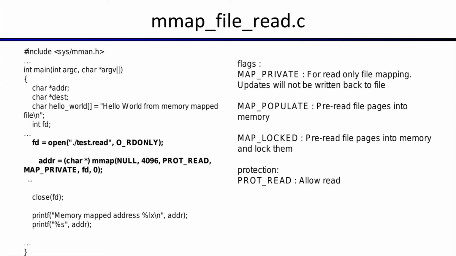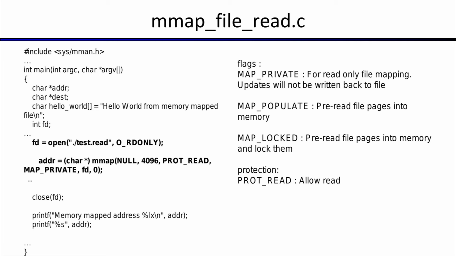Now, when you read, there are a few parameters you pass. I am passing PROT_READ here as a protection flag and MAP_PRIVATE. PROT_READ means it will allow me to read that memory mapping that I'm opening up. MAP_PRIVATE means that it is just going to be private to this process. And usually for read, it doesn't matter. You will just open it with MAP_PRIVATE.